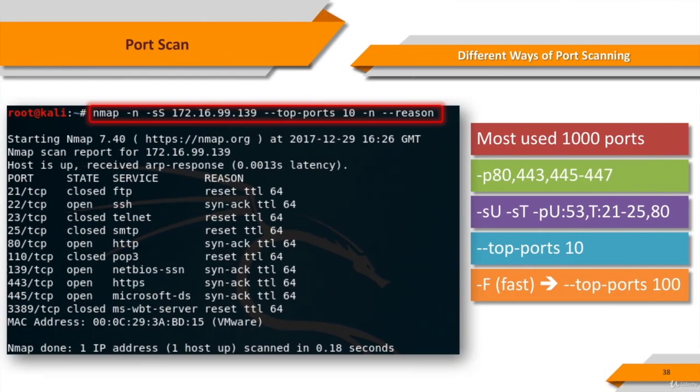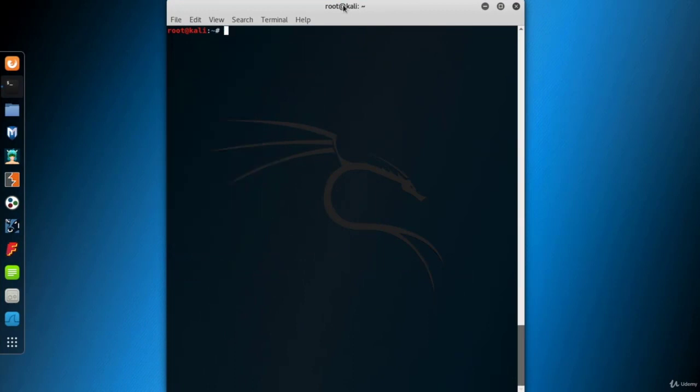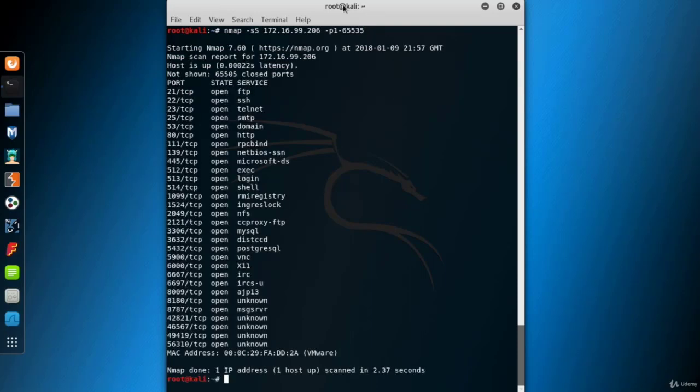If you'd like to scan all the ports of the system, well, you should scan all the ports of the systems in a pen test. You have to use the -p parameter with the interval from 1 to 65,535. This is the range of possible port numbers. Prepare the Nmap SYN scan query with the destination IP address. Now put -p 1-65535 and hit enter. Here are all the open ports of Metasploitable.